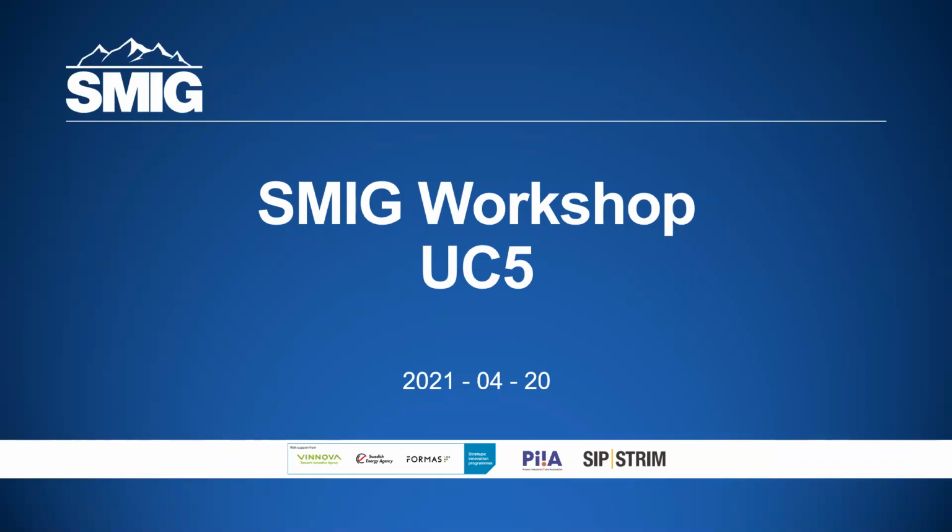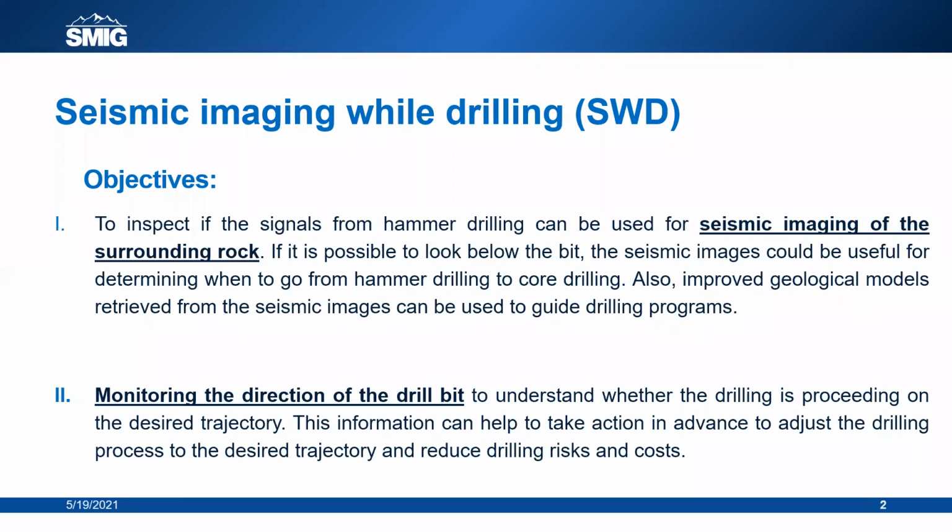So I'm going to present the results of use case 5 as obtained by the time of the SMIG workshop held in April this year. In this use case 5, we were inspecting if the signal generated by a hammer could be used for seismic imaging of the surrounding rock.